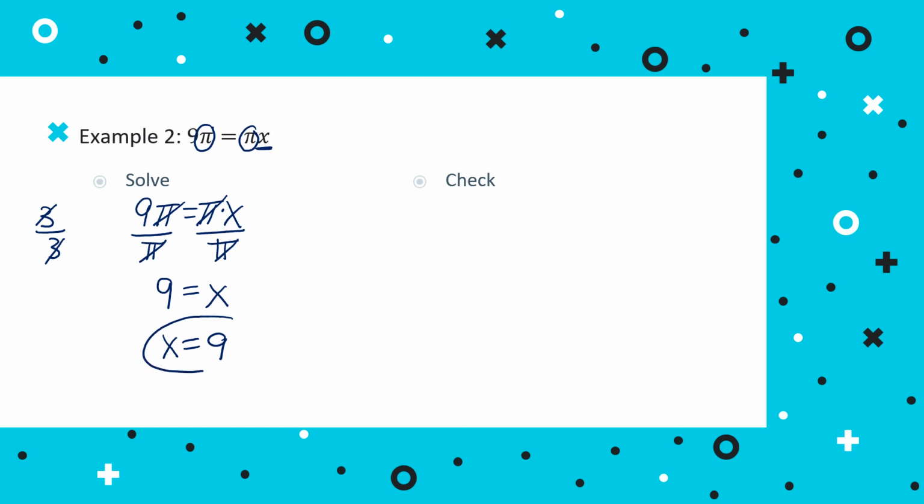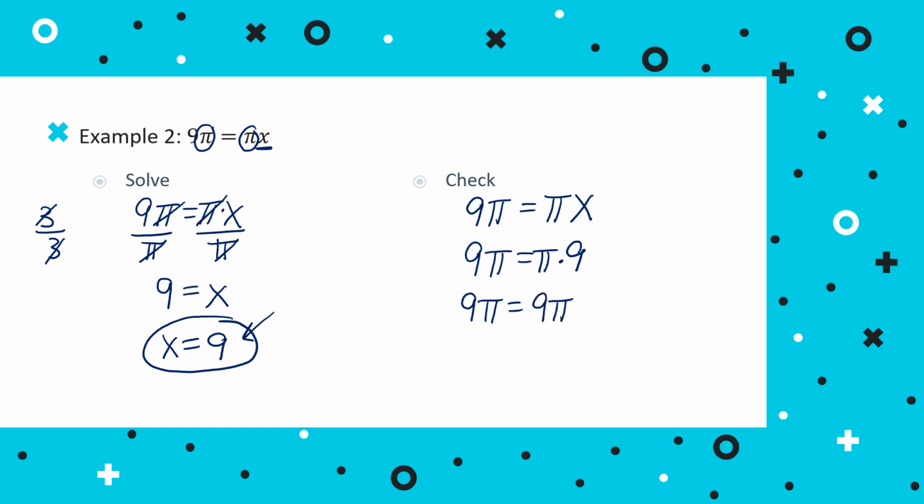So now that we have the variable by itself, we have solved the equation. But what we want to do is plug that back in just to make sure we did it correctly. So we have 9 pi equals pi x. And since we said that x was equal to 9, we can plug that in for x. Now, since these are just being multiplied together, we actually can switch the order. Order does not matter for multiplication, so we can rewrite that as 9 pi. So yes, 9 pi is equal to 9 pi. They're the exact same thing, which means that 9 is the solution to our equation.